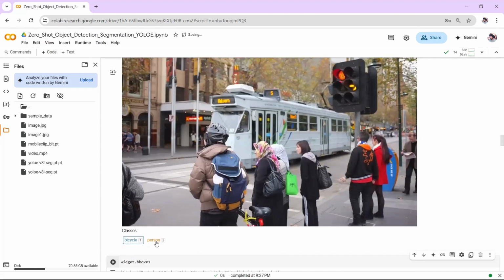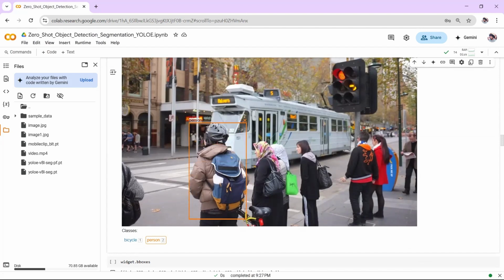If you want to select the person, you can just select the person, and then you can draw bounding boxes over here, and over here as well. So over here we are also drawing the bounding boxes.